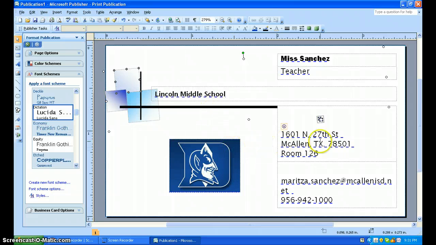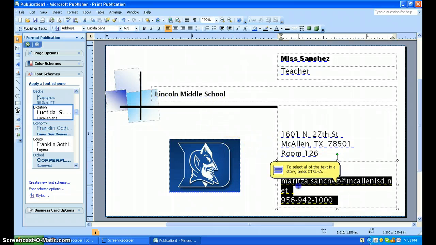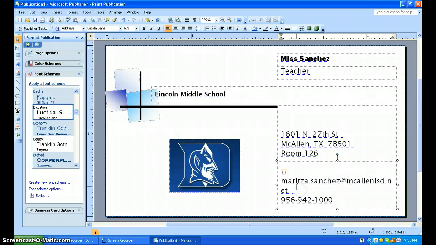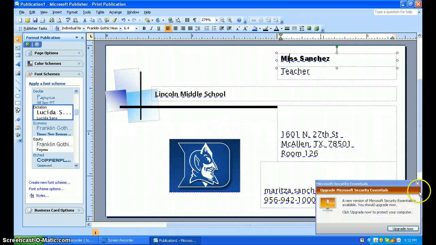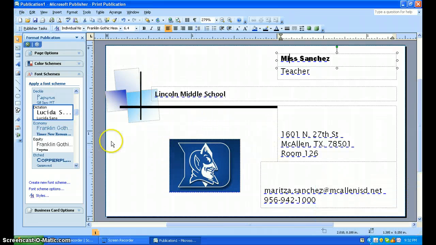Everything you could change. If you don't want to have your email on there, hey, all you have to do is erase it. If this email doesn't fit, well, make this box a little bit bigger. You find ways to make your information go on there in a way that you like it. And just like on Word, you can do all sorts of things with it. This is an undo button that comes very helpful. You have a lot of tools you can use. There's spell checker. There's cut and paste. All of this, okay? So it's important that you guys know how to use that.